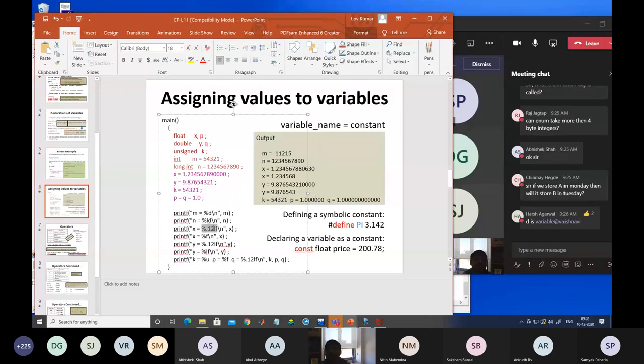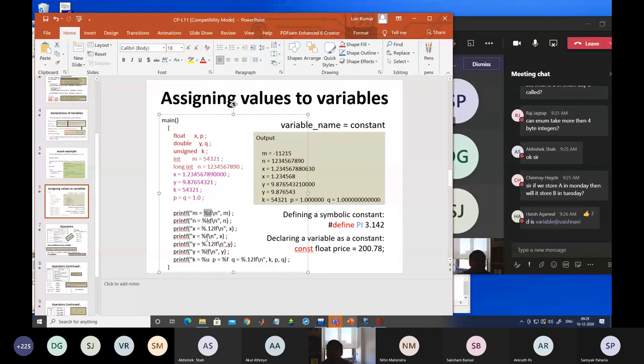Same like that, if you are writing 0.12lf, what do you mean by that? After this point, it will print up to 12 decimal digits if you are writing 0.12lf. So that we will discuss during the printf function. In the printf function, we will discuss different types of specifiers. If you are going to print a character value, what will you write? If you are going to print a float value, what will you write? If you are going to print a short integer, what will you write? If you are going to print an unsigned integer, what will you write? So that we will discuss during the printf function.